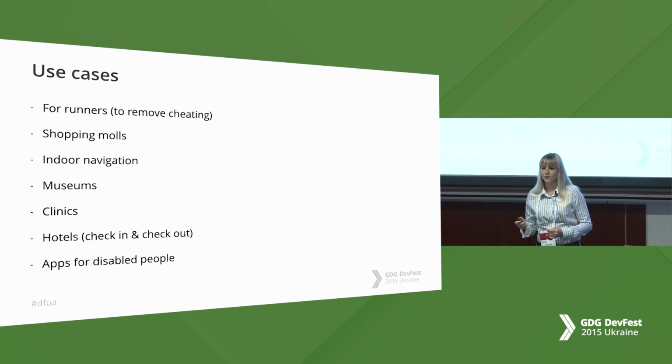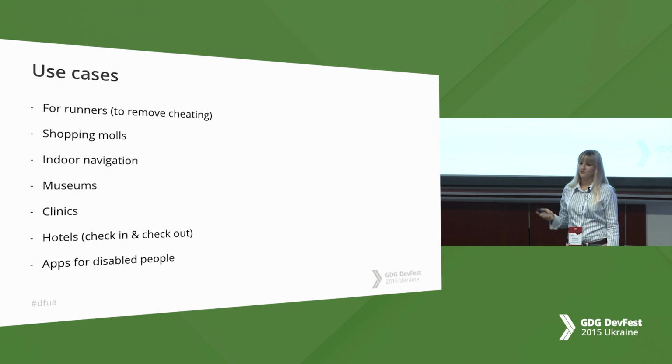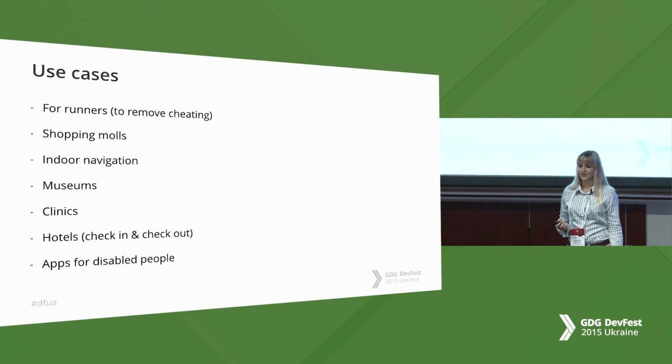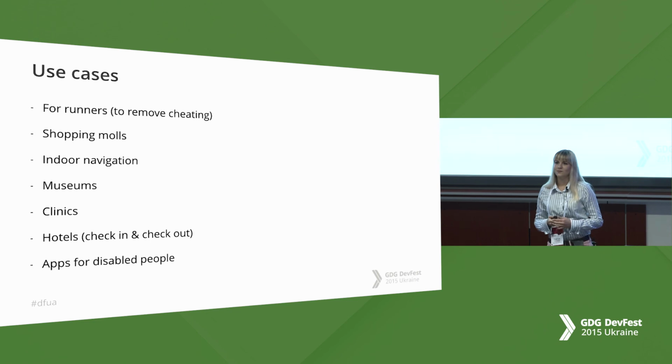For example, at big conferences like Google I/O, we have a huge amount of rooms, a lot of people, a lot of sessions, and it's maybe too complicated, especially on the first day, to find the right route. And we could create an app, install it on the phone, and see real-time indoor navigation at the conference, for example.